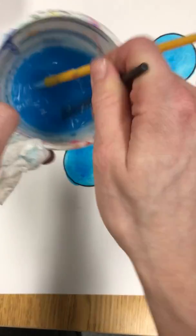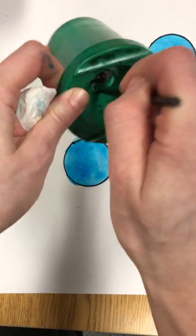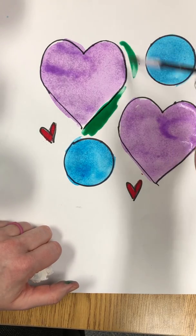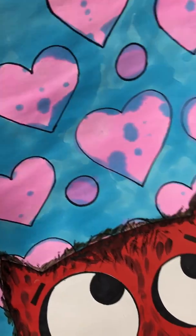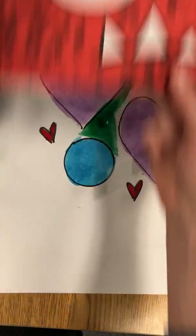And I'm going to switch to green, so I'm rinsing and blotting once again, and start painting in between. And actually, when I was working on my example, I accidentally dripped into my hearts. And then I was like, wow, I really love the way that looks. So if you make a little mistake, think about how you could turn it into something beautiful.